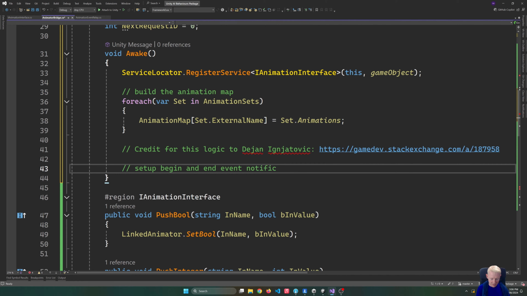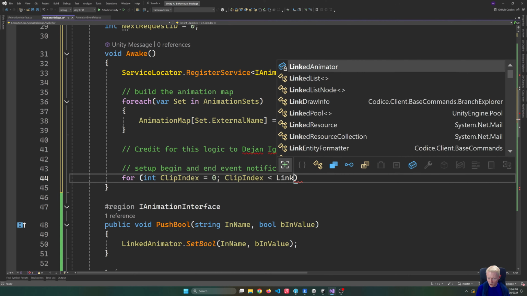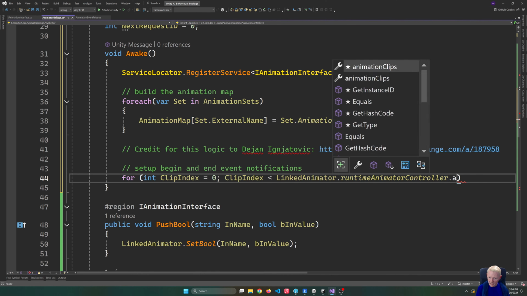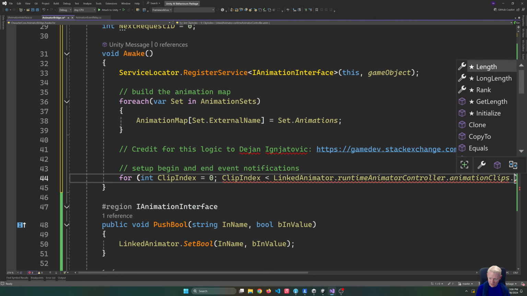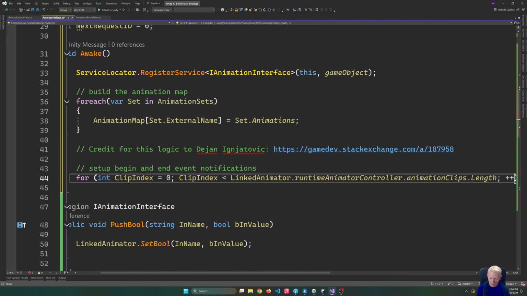Event notifications. So what I do is loop through every single clip, from clip index 0 to clip index. And what I do is I go linked animator, runtime animator controller, and that I can access the full set of animation clips.